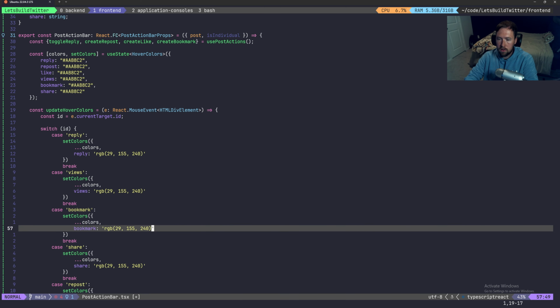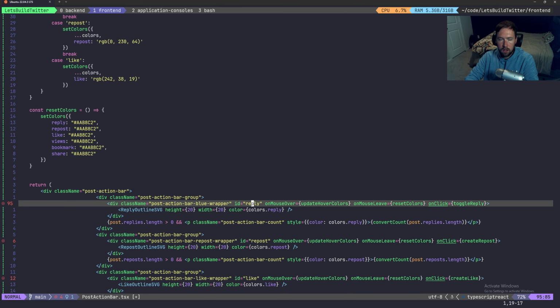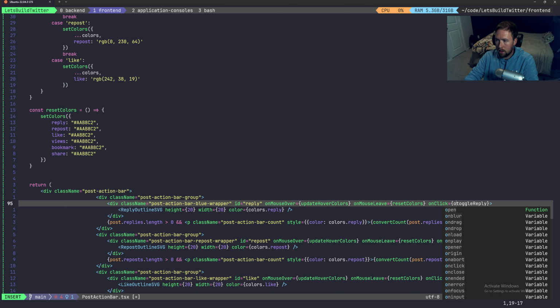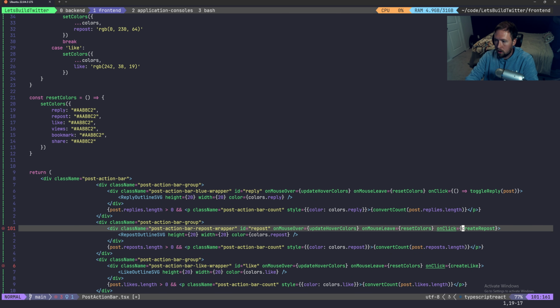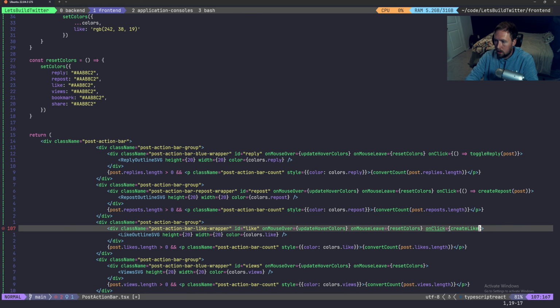So now what we need to go and do is come down here to all of these. And now I don't remember if I set up a new function for these or if I just straight up call them. Let me double check. Yeah, so now because we have to pass in data, we're going to go ahead and do one of these. And this might get a little bit messy here. I'm sorry. So we're going to go ahead and make a function that calls this, and we're going to pass in the post. So there's toggle reply. So now on create repost, we do the same thing. We need to pass in a post, so go ahead and pass in a post like so. Same thing with create like. Go ahead and turn this into a function and then pass in a post.